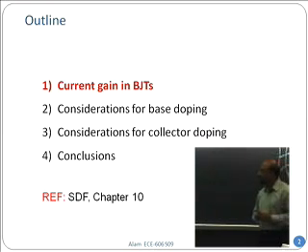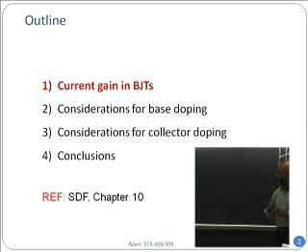Next, we'll talk about the issue of base doping. We'll see that in a classical homojunction transistor we need base doping to be as small as possible, but when you try to make it too small, you run into trouble. Then we'll see that the other option is to go for the collector. We'll try to reduce it, but then we'll run into problems again. And then we'll come back to the emitter and try to raise the doping, and there'll be trouble there again. So you'll see the design of a bipolar transistor has a very small space in which you can actually make a transistor. And finally, we'll make some concluding remarks.